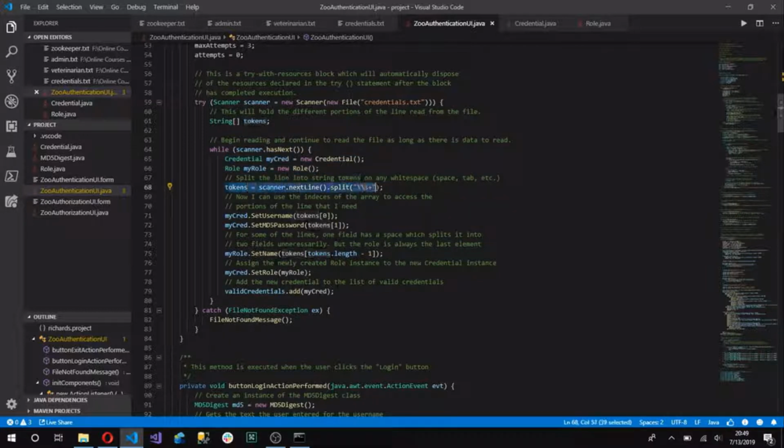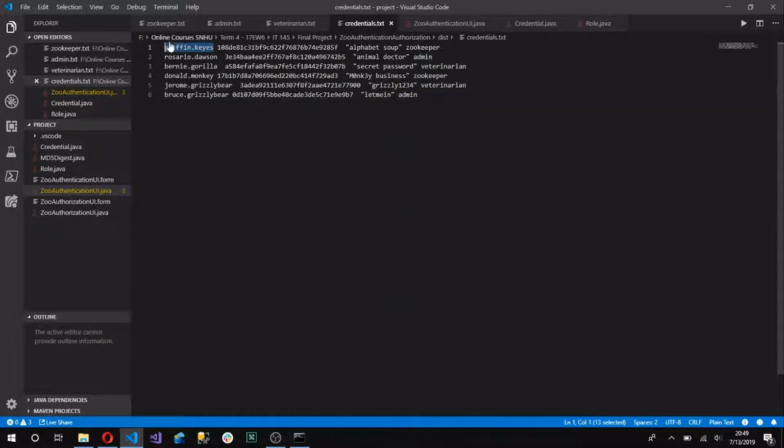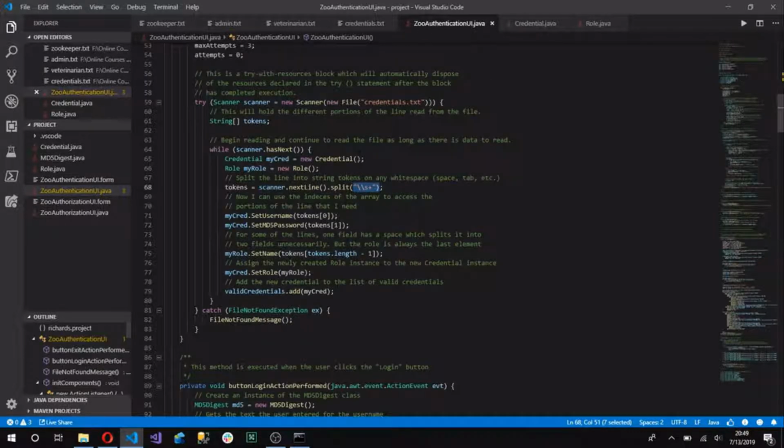So that reads everything in. Right here at tokens, first I get the full line and then I split on any white space. So let's look at the credentials again. That's just because each field that I care about really doesn't have any spaces in it. Some of the plain text passwords do, but that's okay because like I said, I ignore that. But I'm splitting on the tabs or any white space. So I get a field here. The first position is the username. The second position is going to be the hash that I care about. And then the last position, whether it's 4 or 5, is the role of the user.